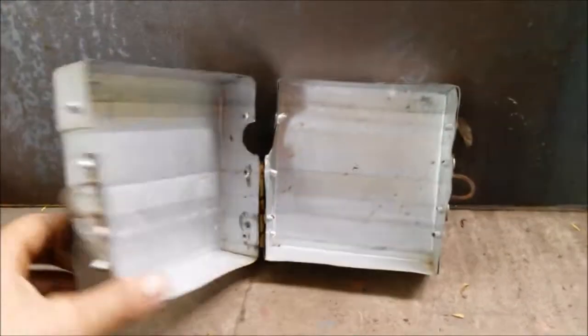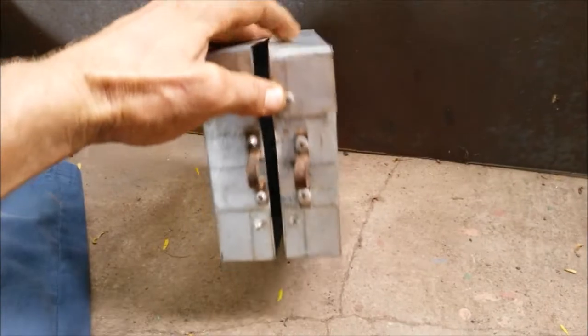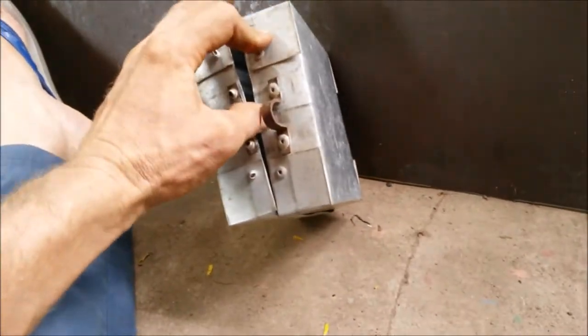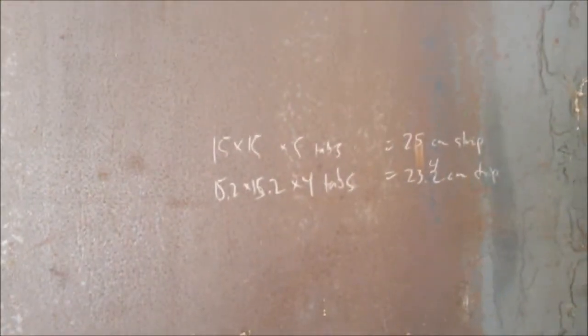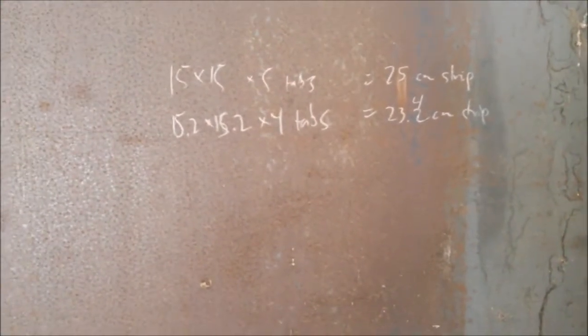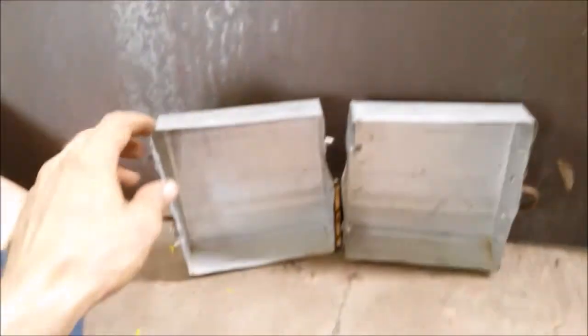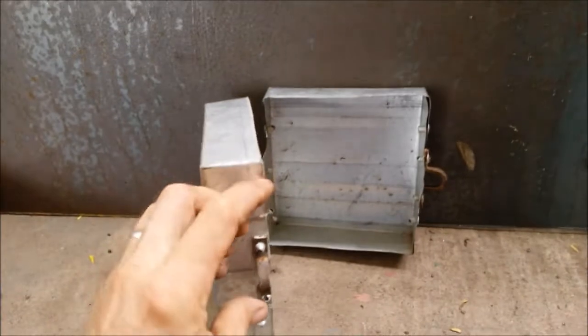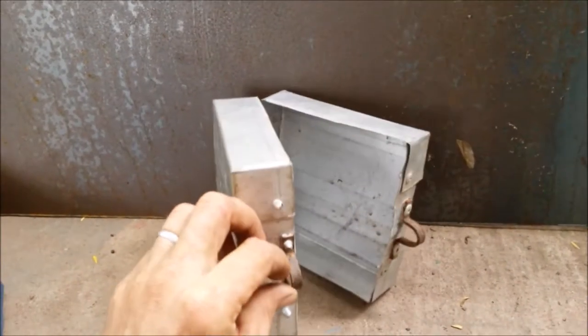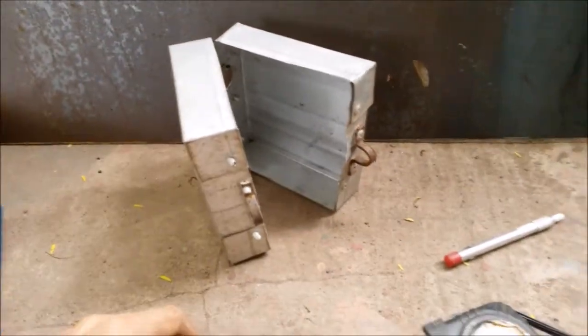Here we go — we've got a little prototype of a thing that locks the pump and the taps. No one can get water out of it. I want to make it out of steel instead. It looks like if we scale up these dimensions, the inner box and the outer box, and do the same sort of hinge, maybe a similar locking system — it should work.